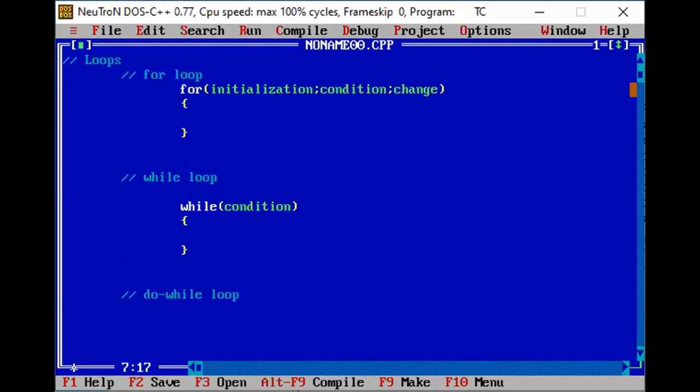Whatever is inside a loop is called the body of a loop. For example, inside the for loop, if I write something, this is called the body of the loop, or we may also call it conditional code. So the code that is dependent on the condition for running. Again, here in the while loop, we will have the body of the loop.